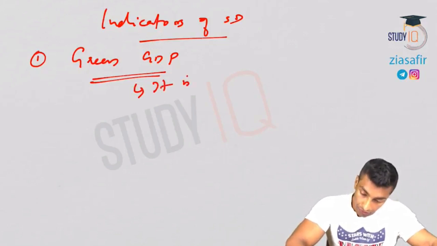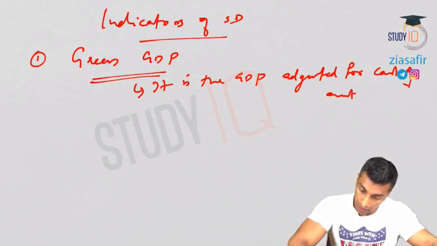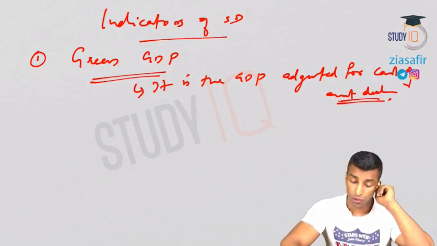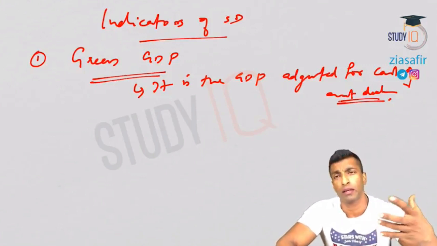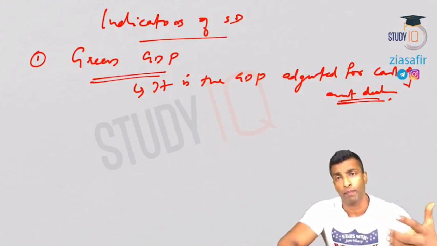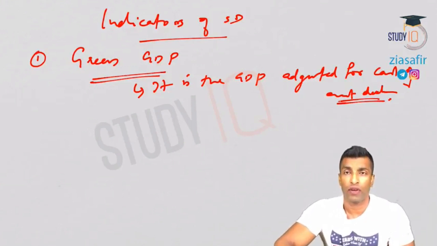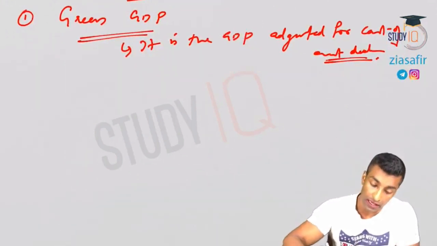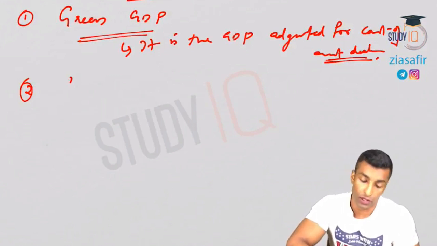Okay, it is the GDP adjusted for cost of environmental degradation. See, it is very difficult to calculate. It's a theoretical concept. Practically, it will be very difficult to implement. Some of the countries have their own methods. Now, we are planning for the method for this, but practically, it is very difficult. It's actually a theoretical concept. Okay. Second one, genuine savings. There can be a question from this topic.